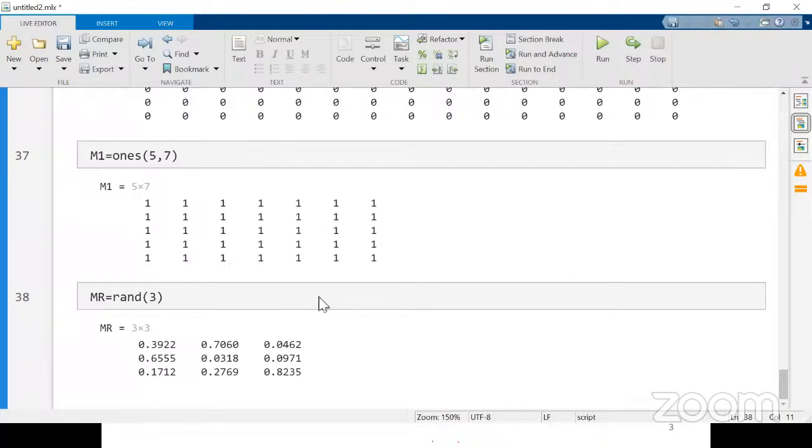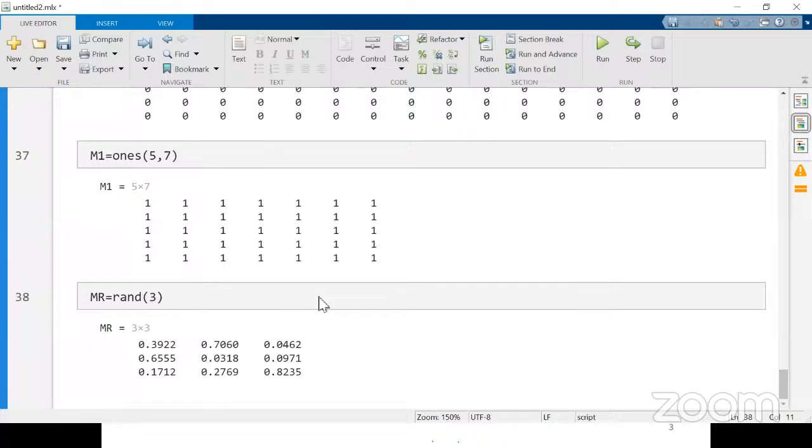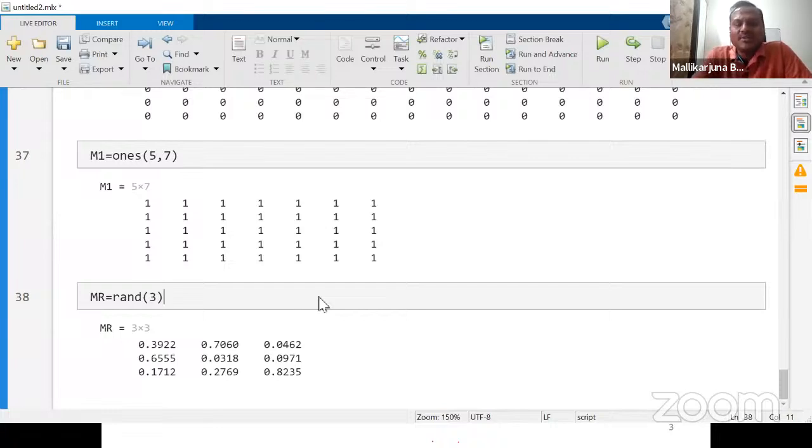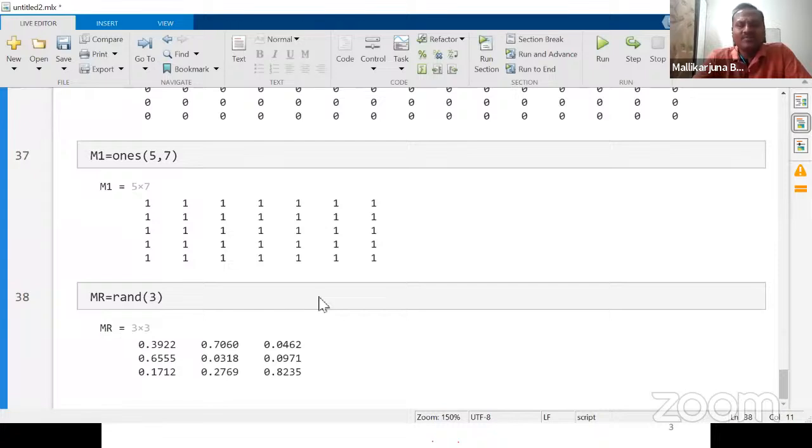Sir, every time it executes, it is changing, but the phenomenon is the same. That is 0.39, 0.65. Can we keep natural numbers like that, only 1, 2, 3 randomly, without points? You mean decimals? Yeah, only integers you are expecting. Is there any function? No, there is no function. It just gives random values, because if you are expecting integers, that is not random, right? That is a biased matrix. It will give any value. Okay, sir.